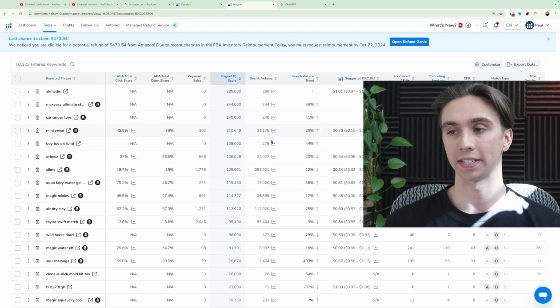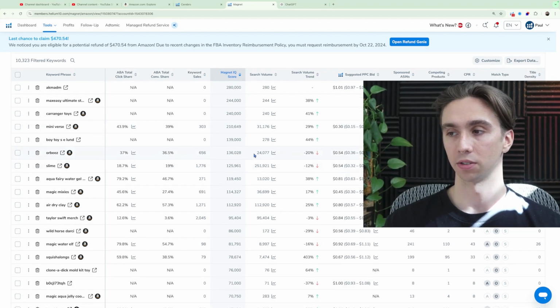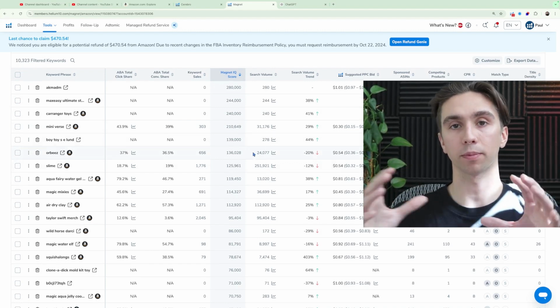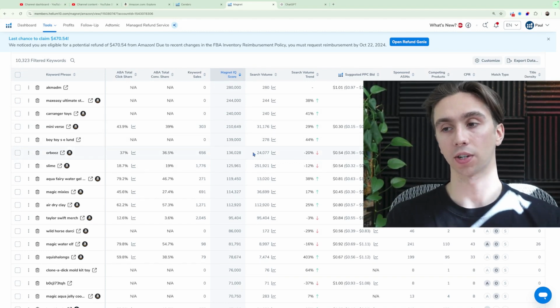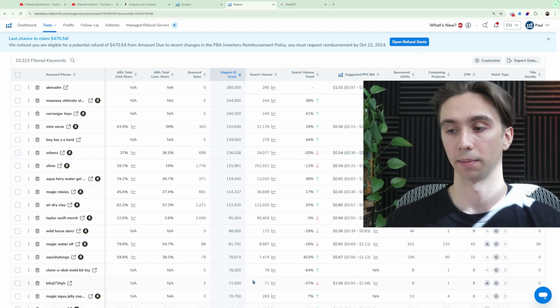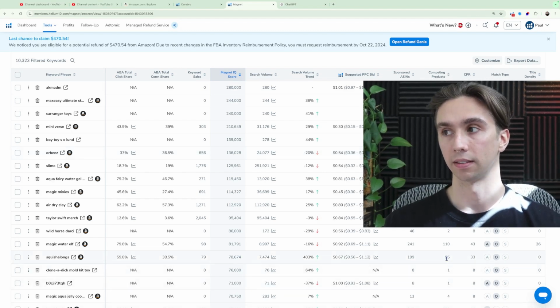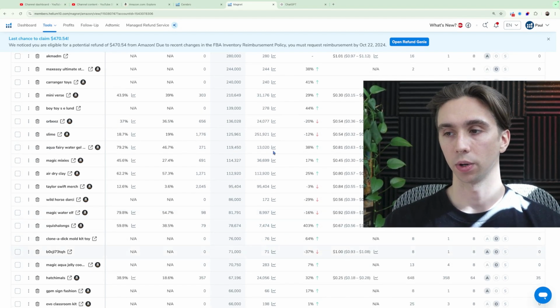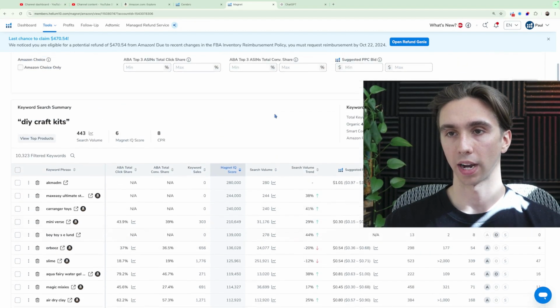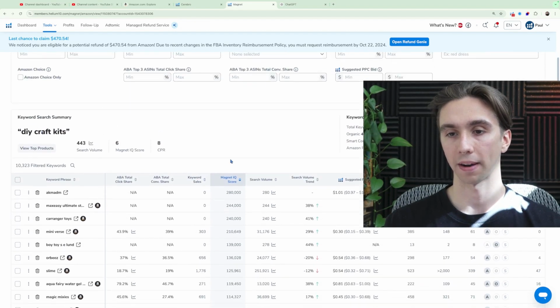But if we start to see 24,000 search volume for something, and there are only 177 competing products, then the literal number of customers available to each seller is higher than in a market where that number is significantly lower, like 95 people competing for 7,000. Does that make sense? So when we look for products this way, we're actually looking through the DIY craft kit related keywords.